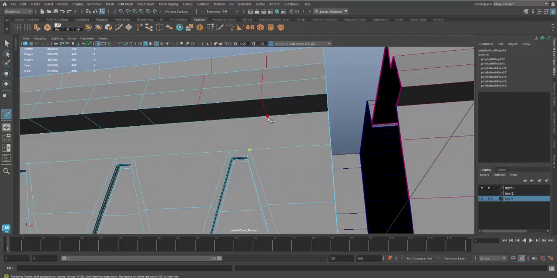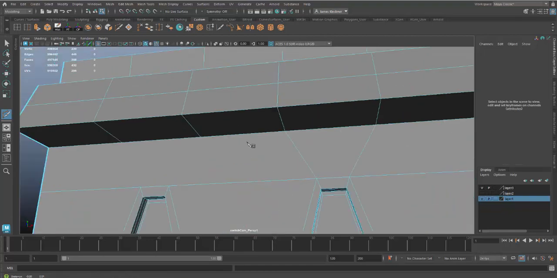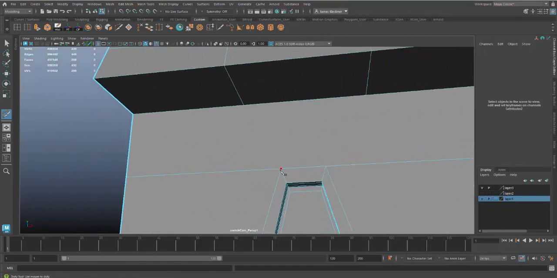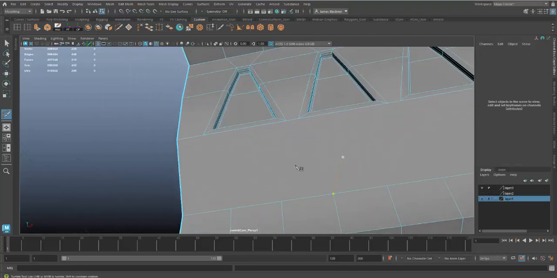So again, remember, left click, and then right click. So left click on that point, left click here, and then right click. And so I'm just going to go through here and left click, right click, left click, right click, and then one more, left, right, left, right. And I just have to do the bottoms here.